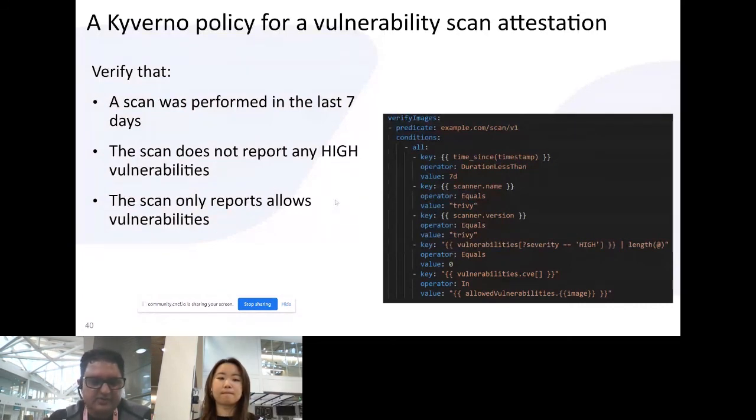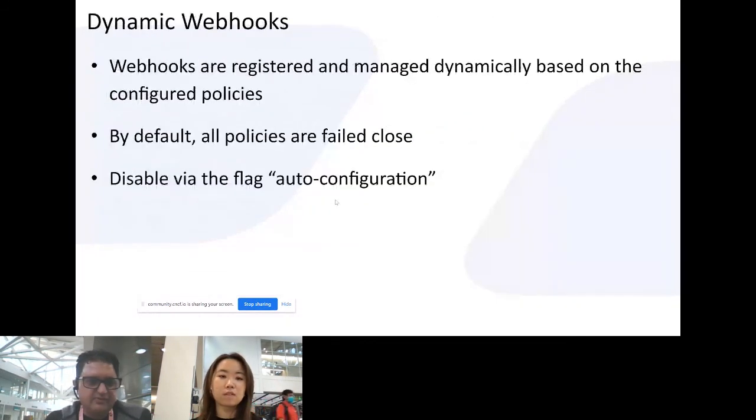And Shuting, do you want to quickly talk about what dynamic webhooks and foreach do? Yeah, sure. The dynamic webhook we introduced in 1.5 is that, previously, before 1.5, Kyverno by default accepts all different kinds of admission requests, right? With this dynamic webhook support, the webhook is now configured with the installed policy, right? In each policy, you have the matching kinds, and then we will update that to configure and manage the webhook dynamically. If you remove that kind of policy, then Kyverno will remove the matching resources from the webhook, right?